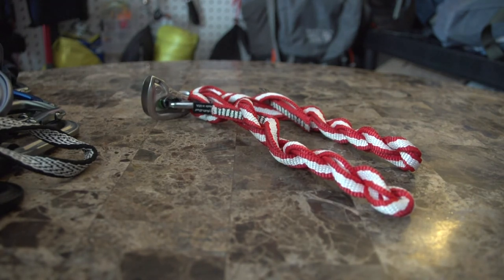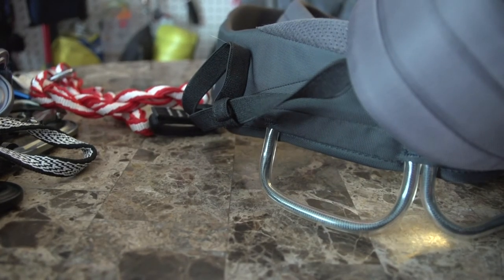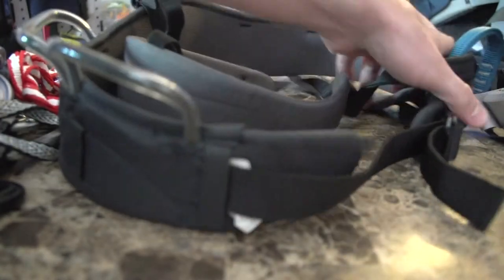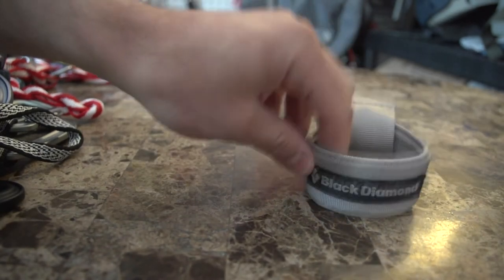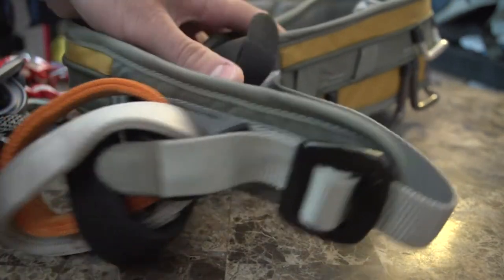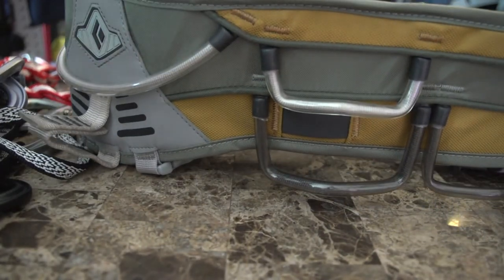The only other thing to talk about is harnesses. I have a couple — they're not super light and not really meant to be sporty, just meant to get the job done. This is the Black Diamond Momentum harness, which only has one gear loop, and I also have the Big Guns harness — definitely overkill, but if you're doing big wall stuff there you go. It's super comfy, has two loops, and this is what I'll traditionally bring out for comfort so I can put all this gear on it.